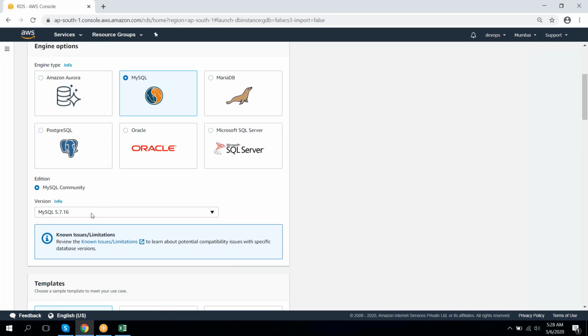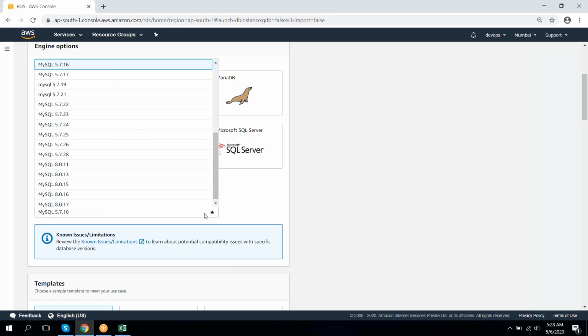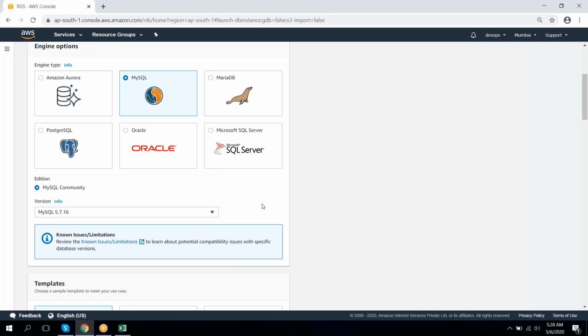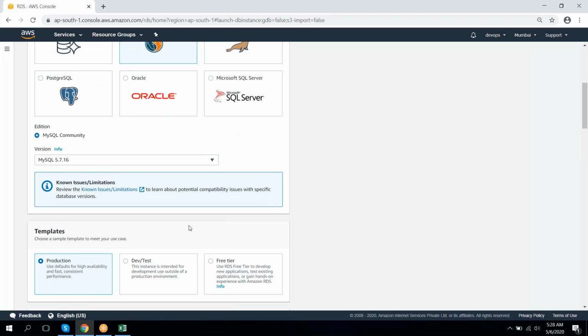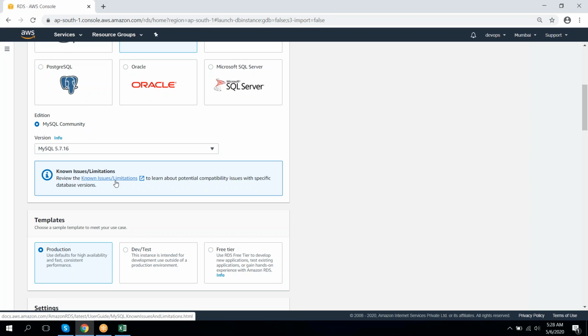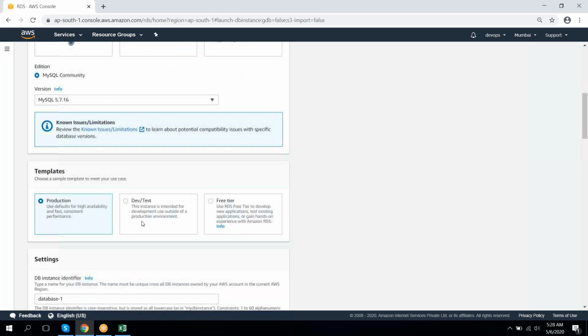Okay. So most organizations are using MySQL version 5.7, and some organizations who just created their application and want the data to be saved can choose MySQL version 8.0 if needed. You can always go and check the limitations.